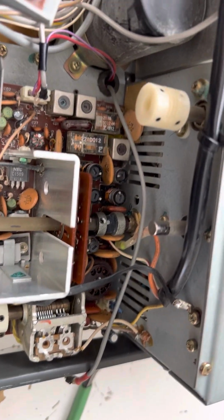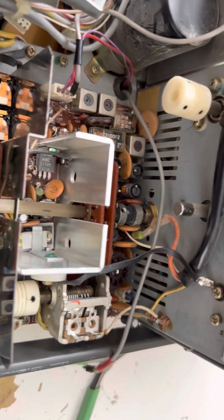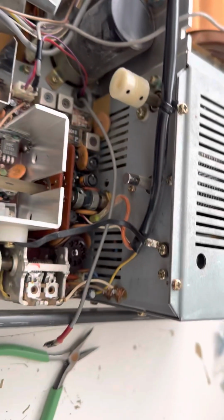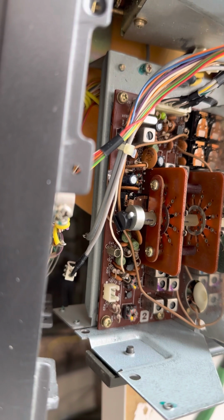So of course, no one on YouTube documents how to do this. It's all secret stuff, or unknown, or in crazy text format in groups. But here, you're getting the real deal with me, how to take this thing apart and fix the relays.